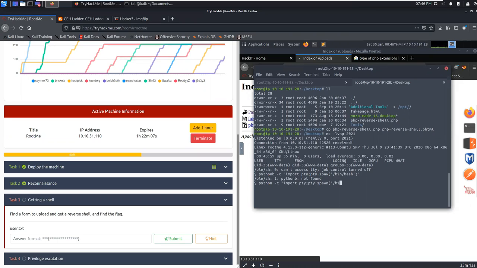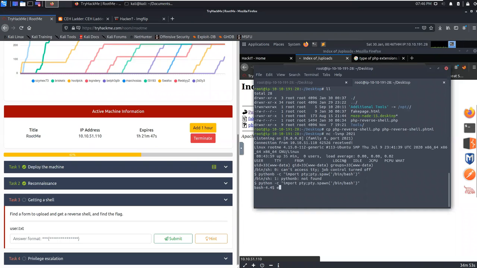Man, tab completion is wonderful when it works. Awesome. And what you should see, if it works correctly, is exactly what we see now on our screen: bash, the $. But we're not done.